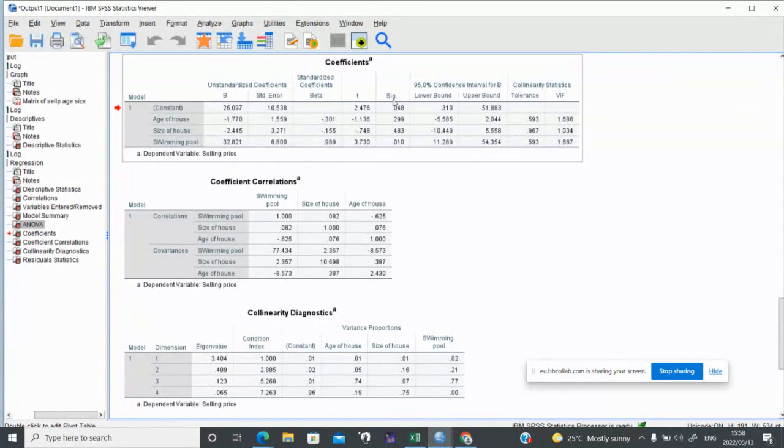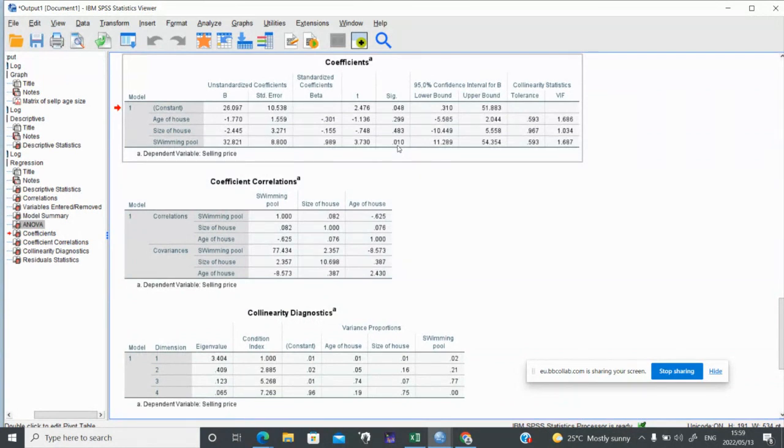The beta for swimming pool is 32. The p-values are under the column of Sig. You can see that if we use 5%, 0.05, only swimming pool will remain in the model, isn't it? Provided we use the enter method.